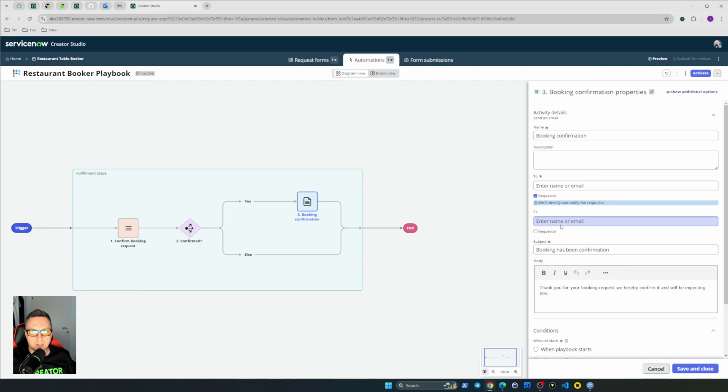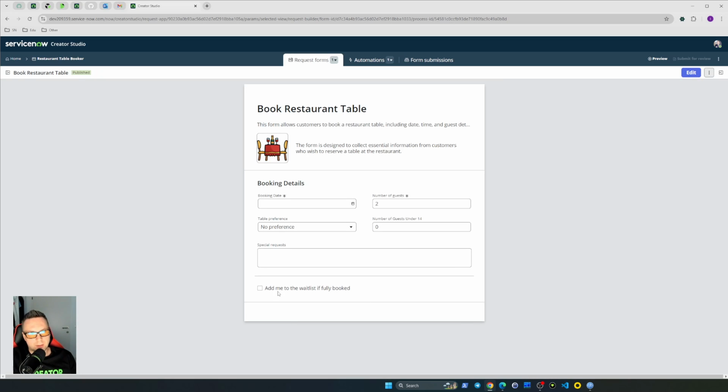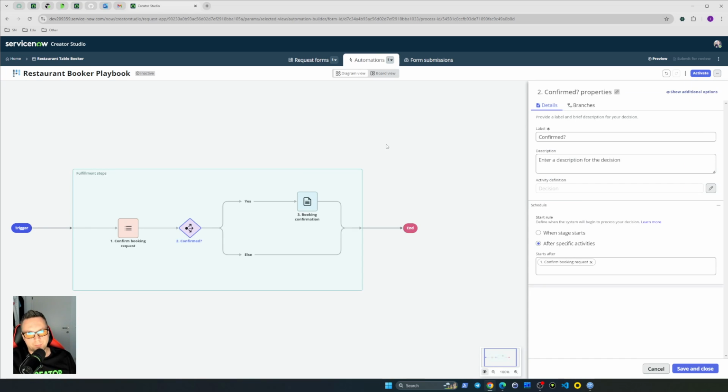But I was kind of expecting that we will be able to access the variables we provide on the form as well. Because, for example, here on the decision step, do you remember we had this checkbox, add me to the waitlist if fully booked?